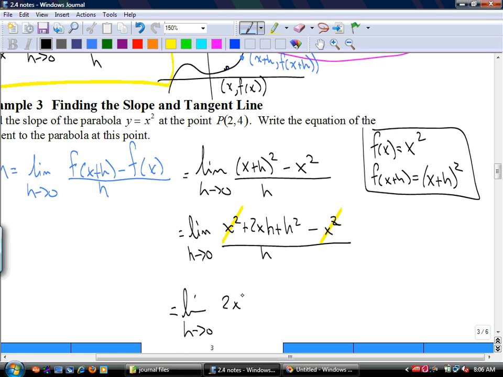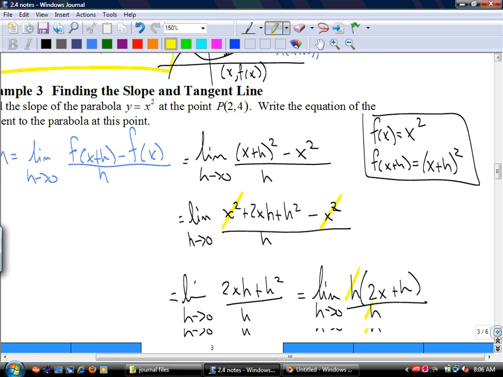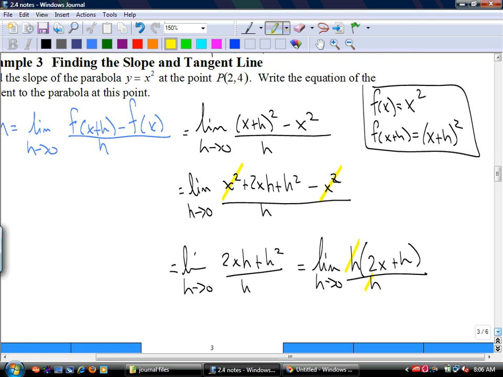So you get 2xh plus h squared all over h. What can you do now? Split it apart or factor out an h. So you've got two strategies here. I'm a factorer, and you're going to be doing that so much in the next couple of chapters. Or you could split it apart. Do you want me to split it apart instead, just to show you that it works that way as well? Okay. You don't have to write it down.